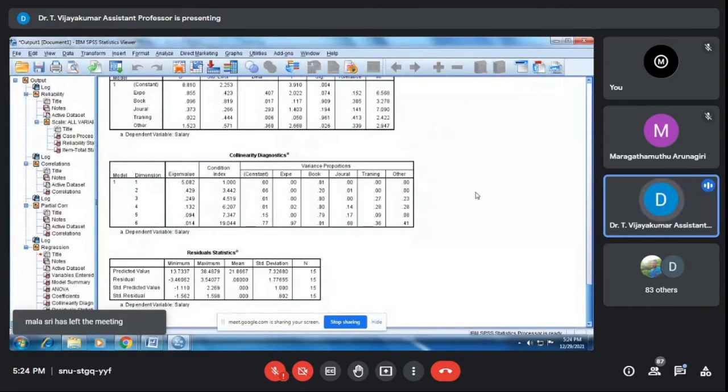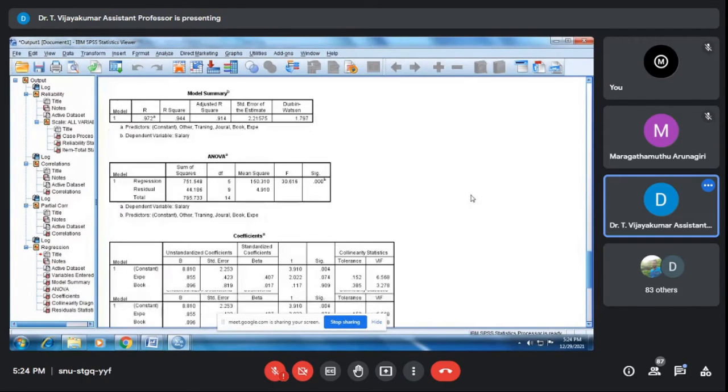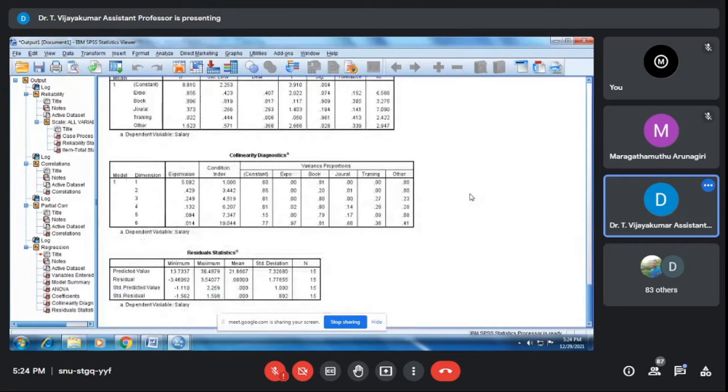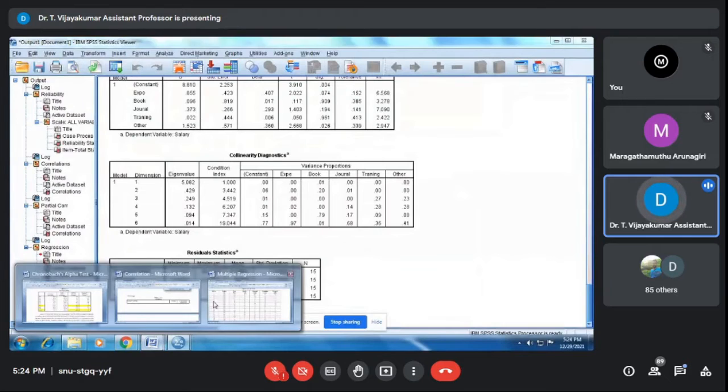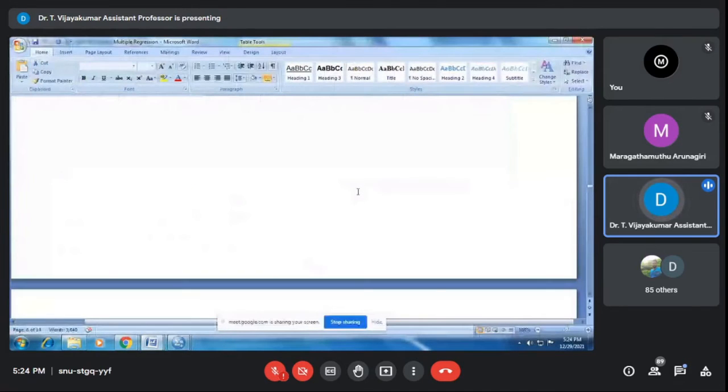And one more thing we did now, that is autocorrelation. Autocorrelation also has an important value. If it is greater than 2, that implies there is autocorrelation among the variables, and we can identify which variables have high autocorrelation. You just remove the particular variable from your equation. I will explain with theory how we can interpret that.